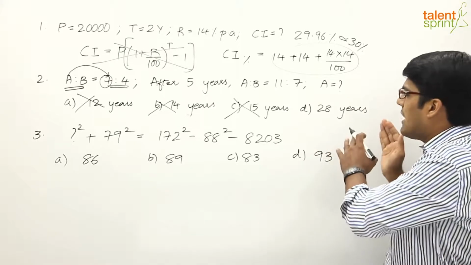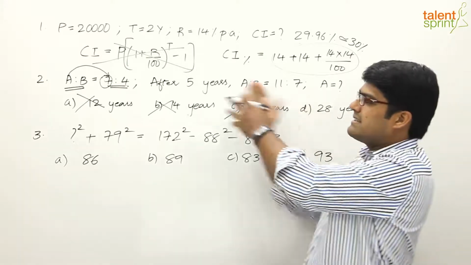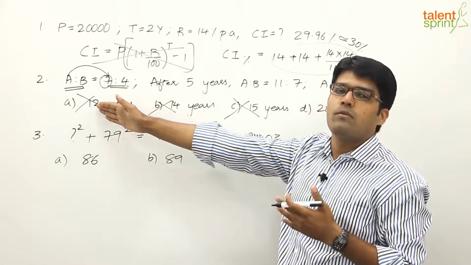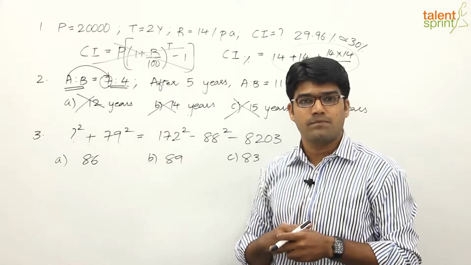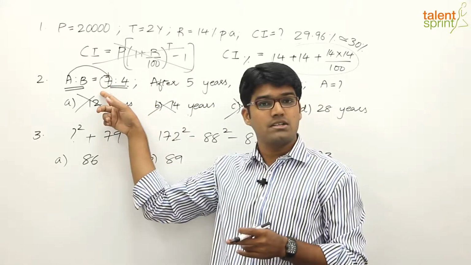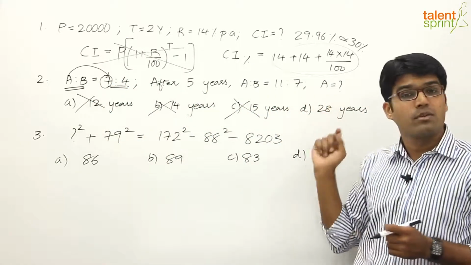By the way, if option 4 here, that is option D, 28 years, let's say is somewhere in the first position, then what do we do? Substitute back, right? 28 years. Let's substitute A equals 28. Does that satisfy the first condition? Yes. A's age has to be a multiple of 7. 28 is a multiple of 7.